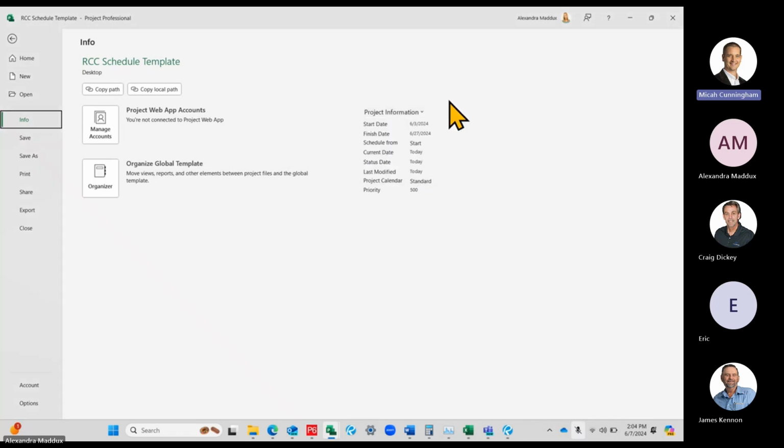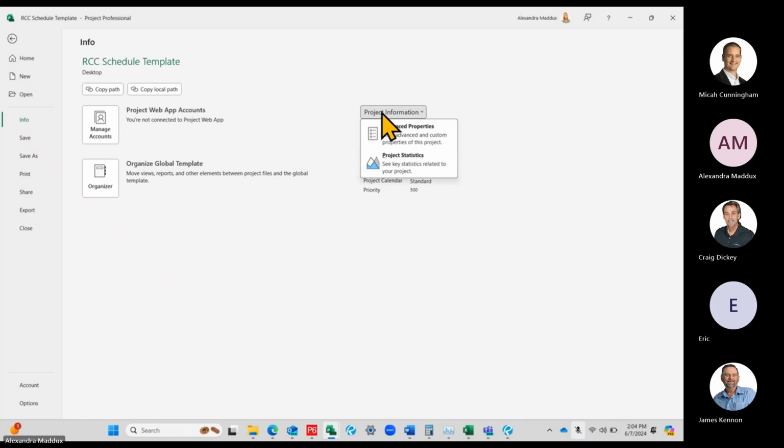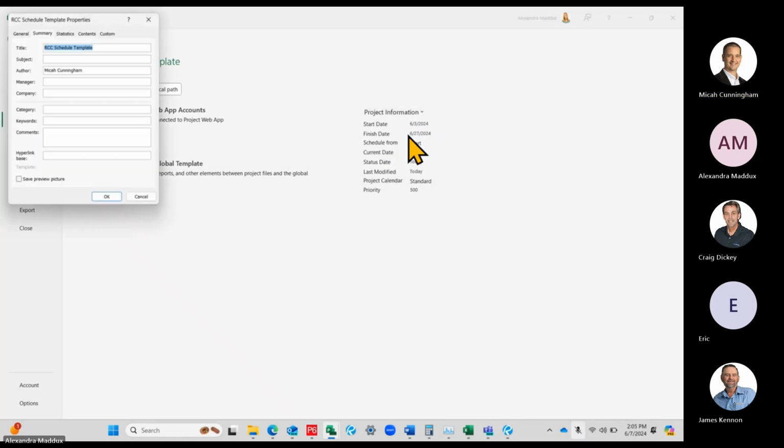Yeah, so the advanced, so to change your actual project title, click on project information and then click on advanced properties. You can hover over it and you can actually click on it. Does everybody see that? Okay. So click on project information and actually select advanced properties.